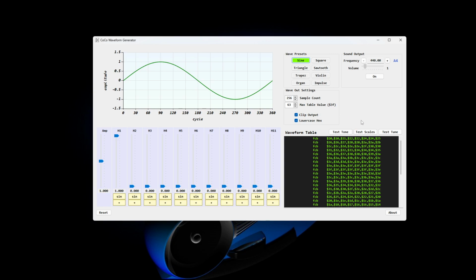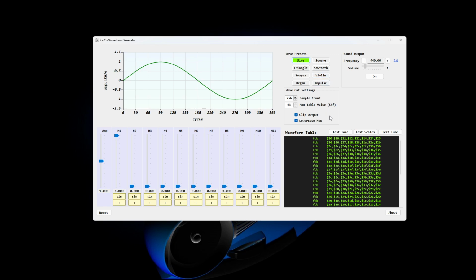What that allows us to do is create these nice pleasant chords in the music playback, where the various waveforms are layered over the top of one another, creating pretty good sounding music.